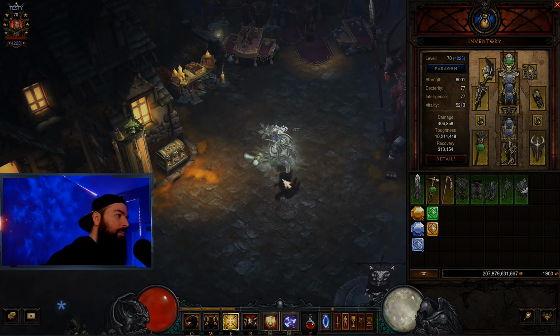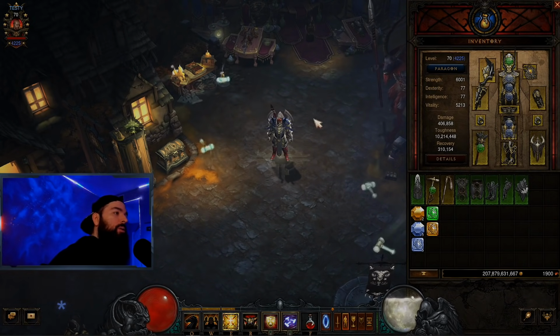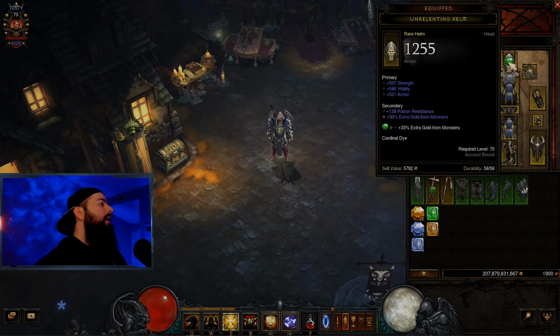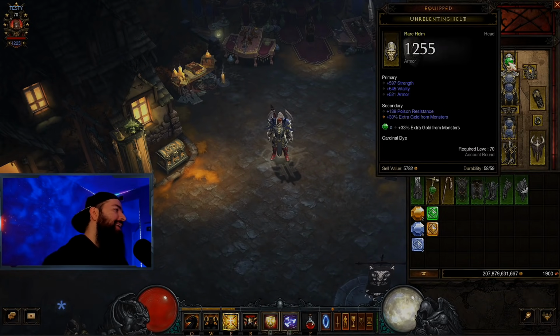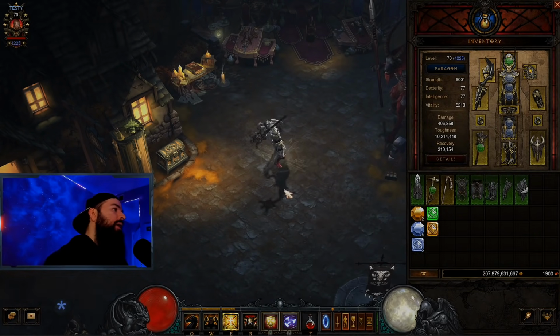You know, I would just burn out all my fuel if it wasn't so slow. So that's why I like the low and slow type playstyle. I do like a Topaz in the helm. I don't know why I have a green gem here. I'm trying to get that extra gold farm or something, but you want to go Topaz in the helm because it gives you reduced resource cost as well. So that's just going to help the spam.